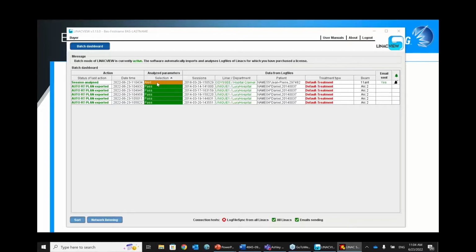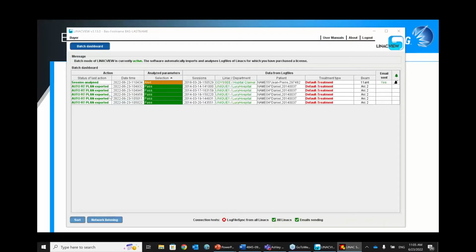And if you can hear, there had been an alert generated. I'm not sure if that comes through to those listening, or I just hear it on my computer, but I just got an alert. You can see that an email was also sent. And that's the length of time that it takes for the analysis to occur.